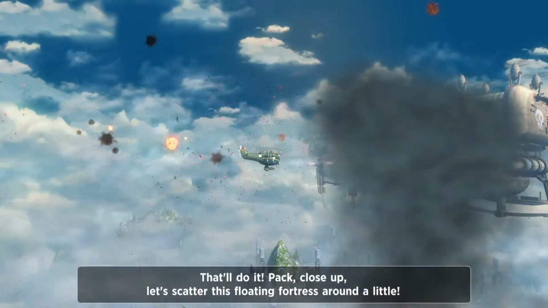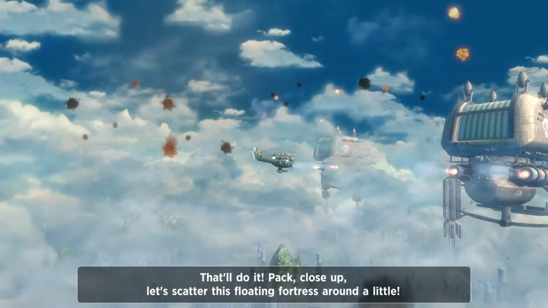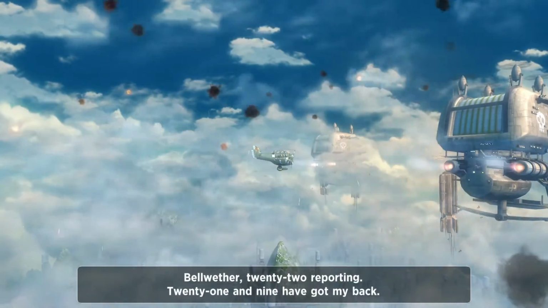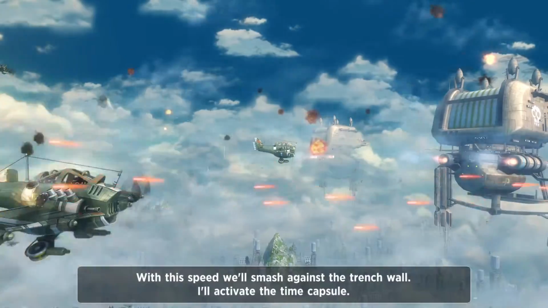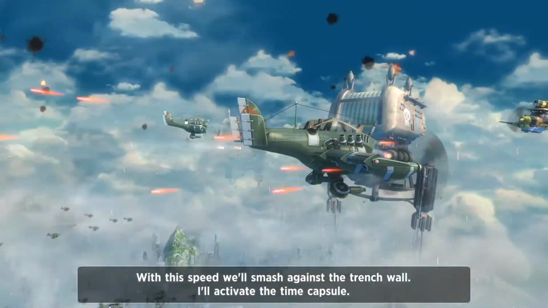That'll do it. Pack, close up. Let's scatter this floating fortress around a little. Bellwether, 22 report. 21 and 9 have got my back. With this stage, we'll smash against the trench wall. I'll activate the time capsule.